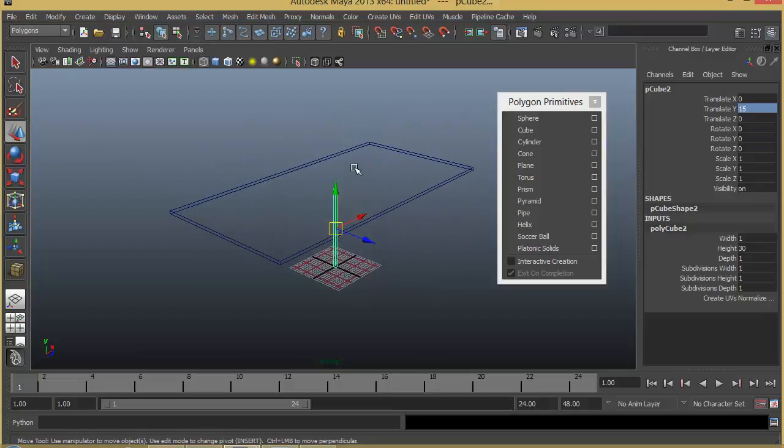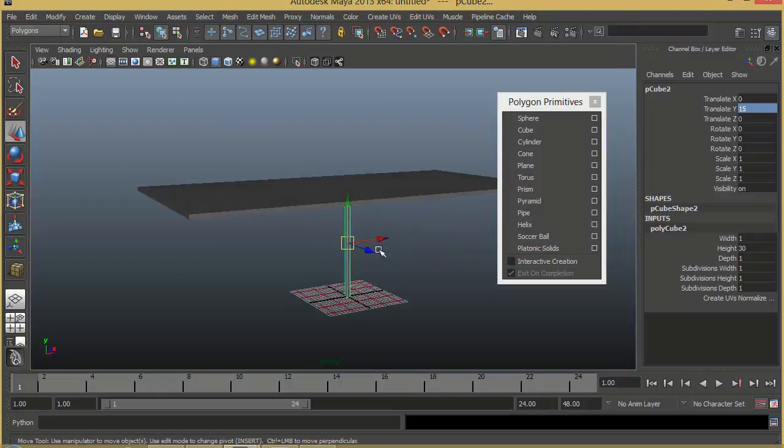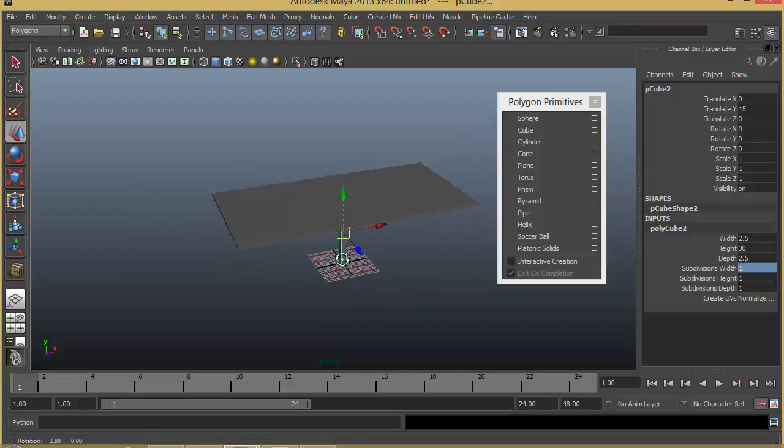I'll go ahead and press 5, or I can click here to make it shaded mode. I'll give a little thickness, so I'll make the width something like 5 and depth 5. Okay, maybe that's too much. Maybe 2.5 and 2.5. It's good enough.